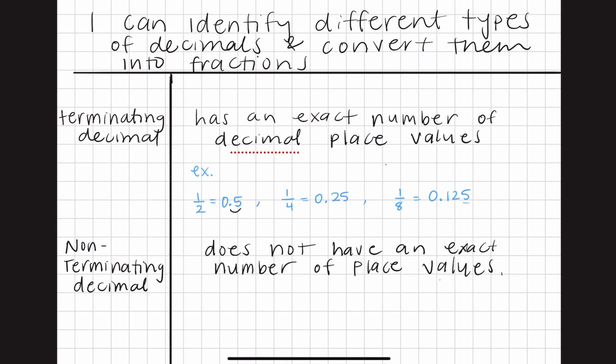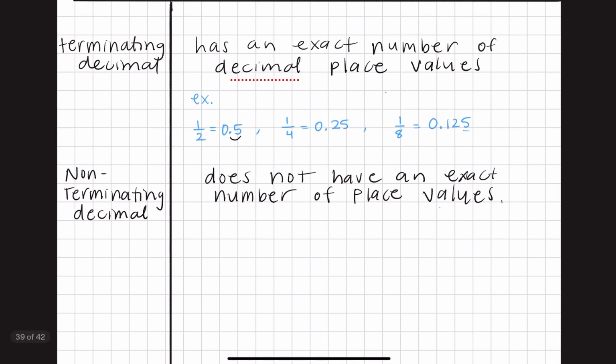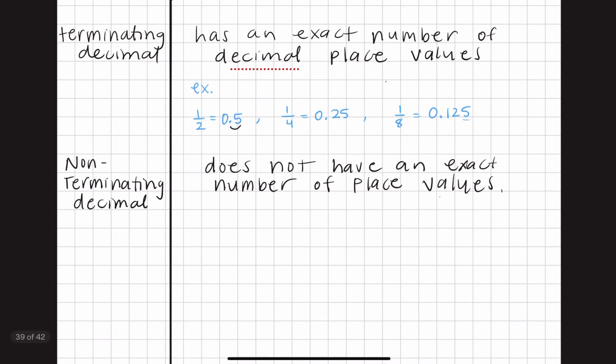But there are a lot of examples of non-terminating decimals, and these are decimals that we can divide forever and ever and ever and never have a complete 0 at the bottom of our long division. And we'll go over some examples of that. One example that we actually went over together was 1/7. So we'll do the division here. Top dog in the doghouse, I put 1 on the inside and 7 on the outside. I turned this 1 into 1.0 and I put my 0 and decimal point over.